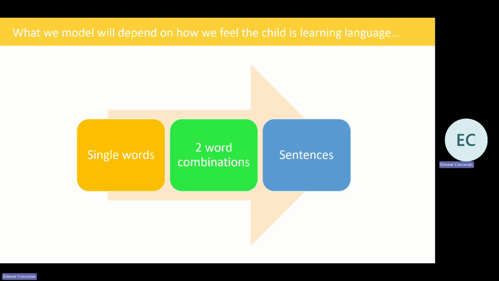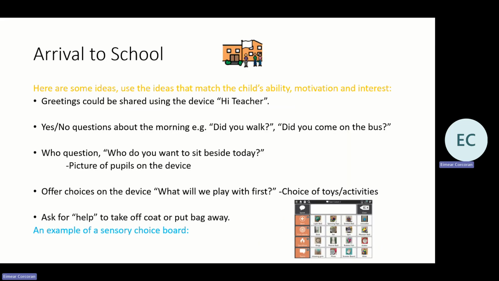If they're only using the device for requests, you would maybe model just one beyond that and start focusing on comments and really trying to include as many comments as possible. If they have a very small range of vocabulary that they use the device for, you wouldn't go using lots and lots of vocabulary, but you would try to expand that range by a couple of buttons at a time. We as SLTs can support you to identify the child's individual language level, so do reach out to the child's local SLT to support you with this if you're not sure what level you should be modelling at.